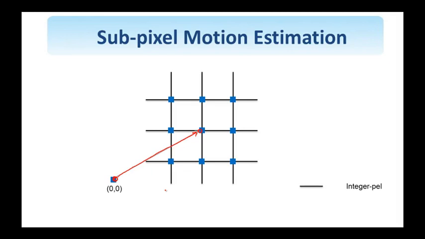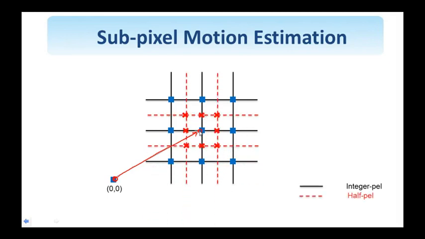So a way to obtain half-PEL accurate motion vectors is shown here. After the best vector at full resolution is found, as shown again here by this example, we consider the 8 neighbors of this pixel here at half-PEL resolution. So these x's here are locations for which the intensity value of the image is not known. The intensity value is known only at these square locations, and therefore in performing now block matching at these half-PEL locations, the intensity values of the image, of the two images, both at the reference and the current frame, need to be interpolated. And one can use bilinear interpolation or any interpolating kernel to find these non-existing values. So after interpolation, if the minimum is found at this point, then this is now the half-PEL accurate motion vector.